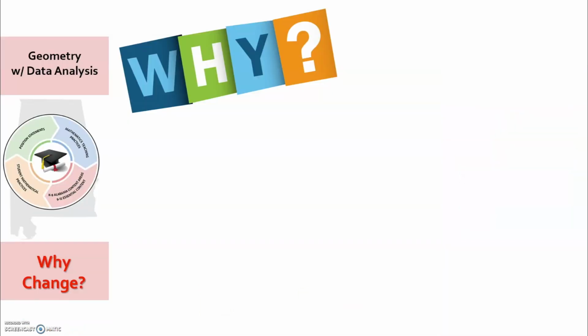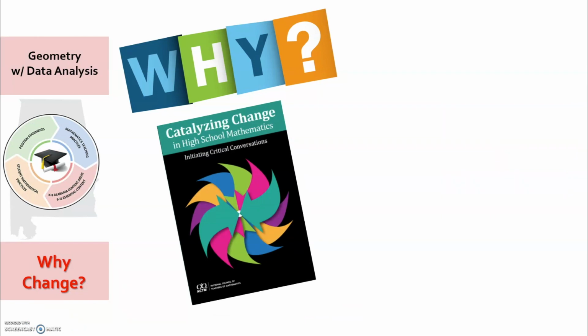Why change? I have a good friend that says, when we know better, we do better. And NCTM's Catalyzing Change helps us to know better. It is a document full of recommendations based specifically on research. It's a great place to start for a book study. I've uploaded the executive summary and a PDF of a book study to our Canvas, and also you can find the URLs in the notes of this PowerPoint.